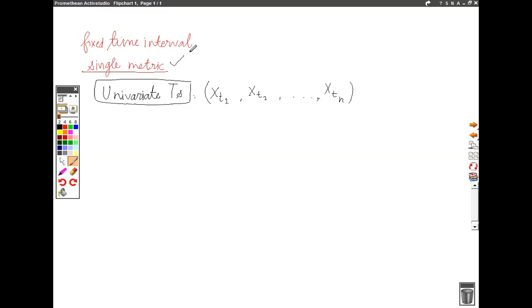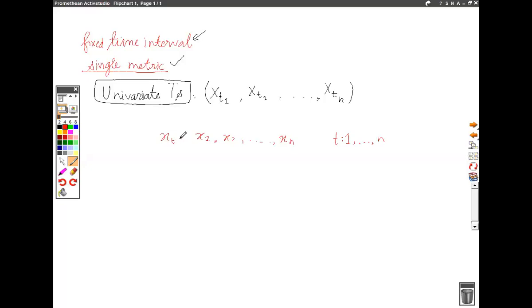And so when I'm talking about fixed time intervals, in the case of univariate time series, I can discard the writing of these kind of types, and I can just ignore that t and write it as x1, x2 till xn, where I know that my t takes values from 1 till n. So this is basically my x_t. Does this make sense? So this is just a notation bit of it, I would say. Not much to understand here, but that is just to see how we are going to write it out.